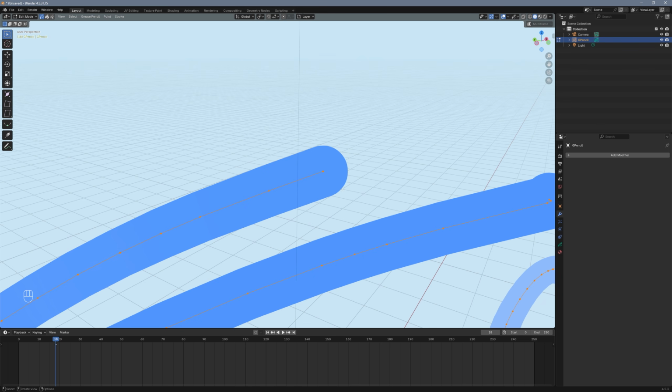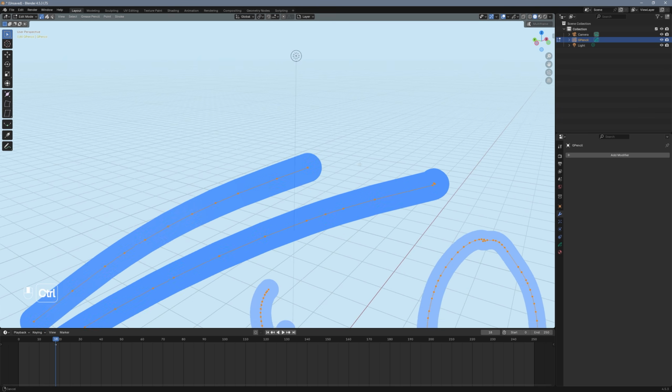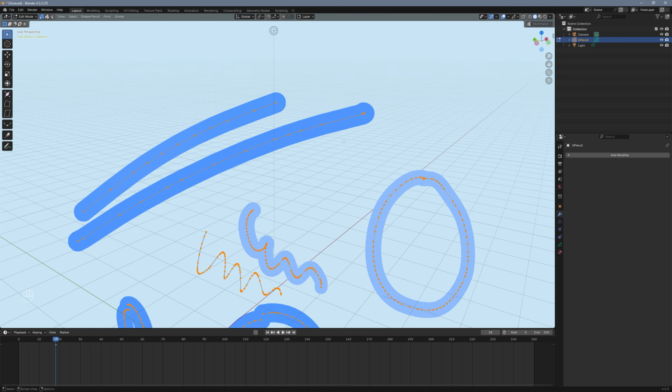It's done on the fly by Blender. I'm just mentioning this so that I can show how it looks when we export back to Quill, so that you understand the trade-off that you're going to make.